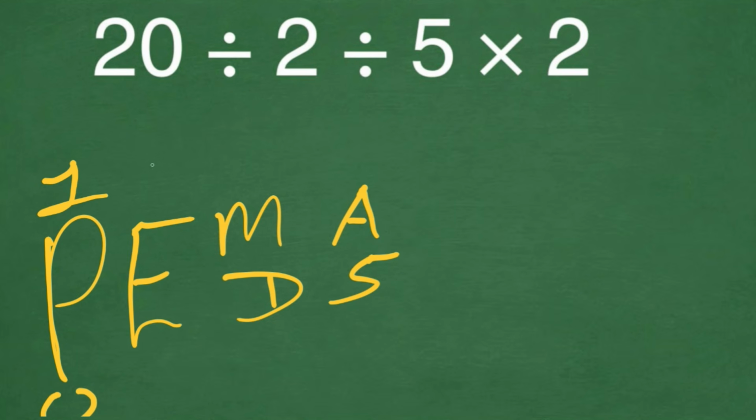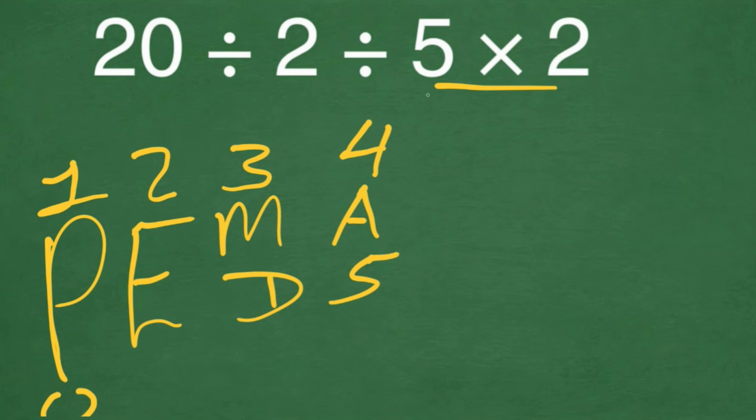And the second thing to solve is exponent, it is priority number 2. And the third thing to solve is multiplication or division, so it is priority number 3. And at last, we have to solve addition or subtraction, it is priority number 4. Here is where most people get tricked and get it wrong. This kind of problem, most people miss.